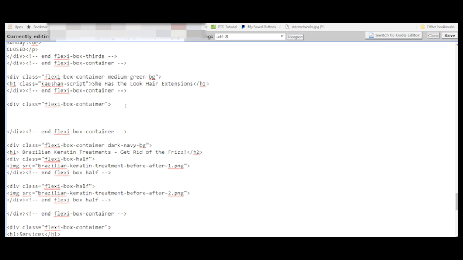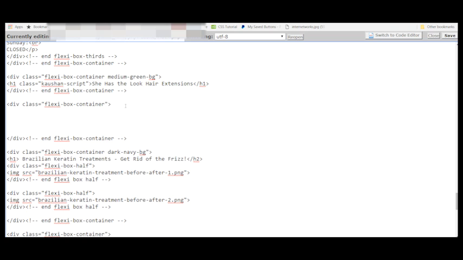Now this one is the hair extensions picture. Okay, image source equals hair extensions before and after 2 JPG.